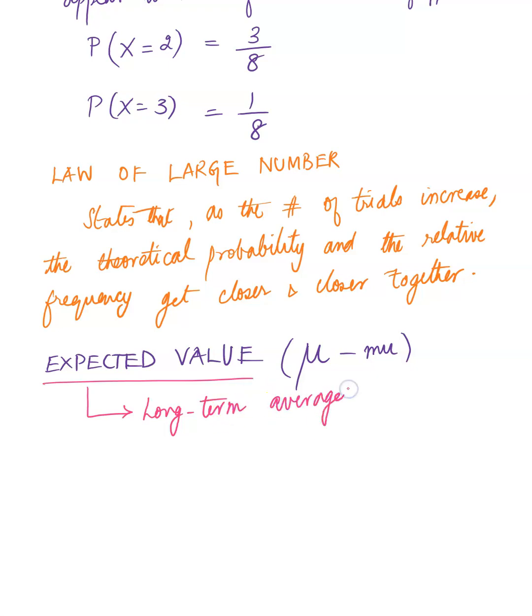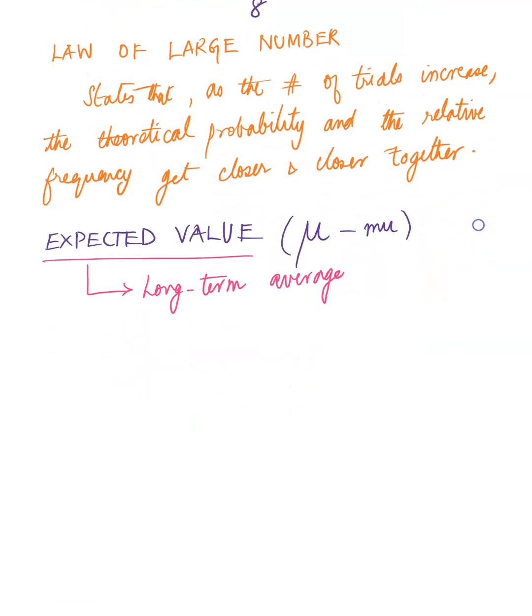And just like the law of large numbers, what it says is that over the long term of doing an experiment over and over again, you would expect this average value showing up. So there is a way to calculate this. I'm going to give you an example so that we can work through finding the expected value, or the mu. Remember, mean means you add all the numbers and divide by the total number of entries you had.